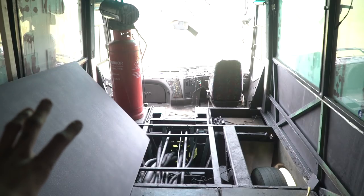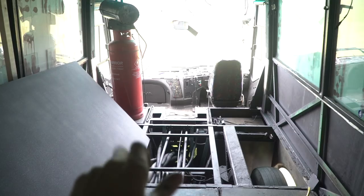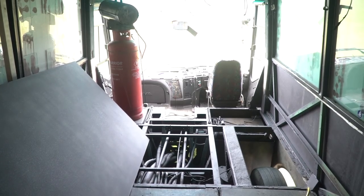So this is going to be straight down because I don't want a flap there now, because I want underfloor heating all the way to the front. I don't want a little dead cold patch. So we're going to try and put the board in now.